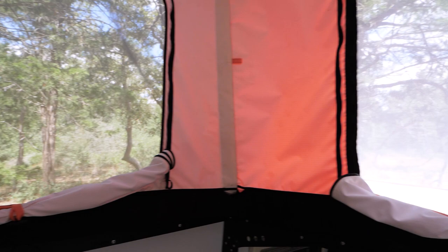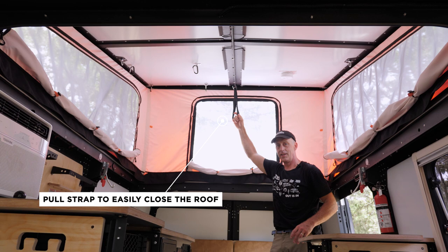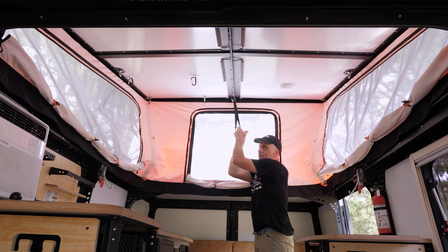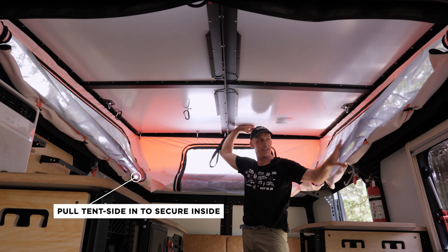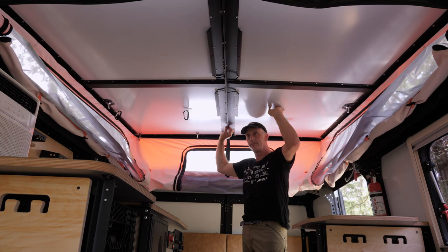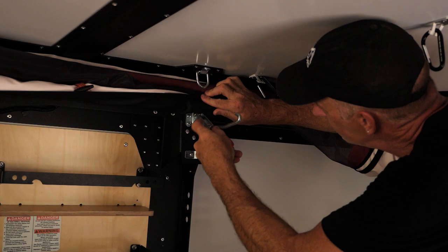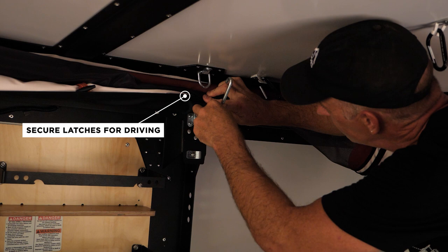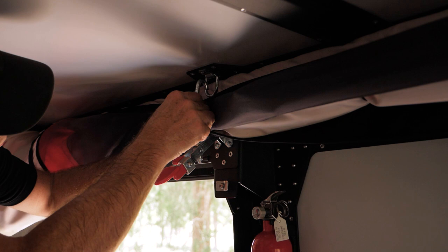I want to show you how to close the Mantis roof. There's a pull strap here and there are gas dampers so it can't come crashing down. You can pull hard or pull less hard — it's going to come down at the same speed because of those dampers. Pause right around here so you can pull the tent in and make sure it won't fluff out and get caught in the roof mechanism or weather stripping. Let it come down that last bit, go over to your latches, roll up the tent so it doesn't get pinched in the mechanism, grab the J-bolt on the D-hook and lock it closed. Do that on both sides and your roof is secure and you're ready to leave.